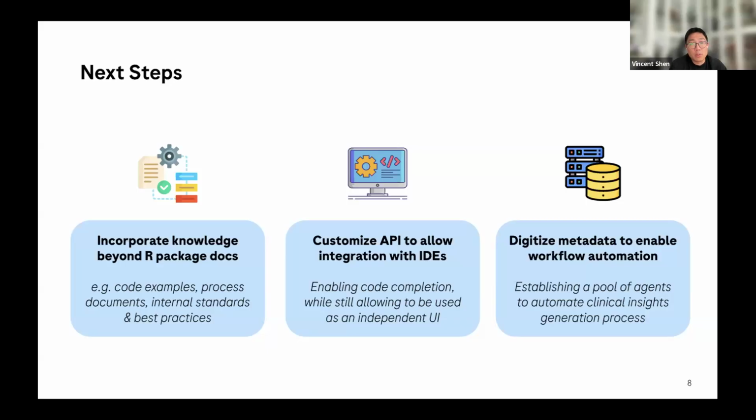I can give you one example. We are trying to incorporate a lot of the code examples that we are currently building with gtsummary. We're trying to build our example catalog of gtsummary to make it metadata-ready, completely digitized, so that the different components of those code examples could be used for different purposes, for us to train the bot, and for us to build the downstream agents to complete our coding tasks. I think that's all I have for today.